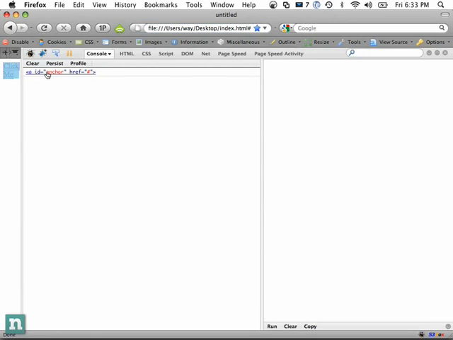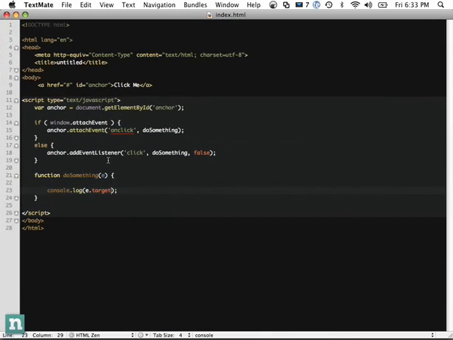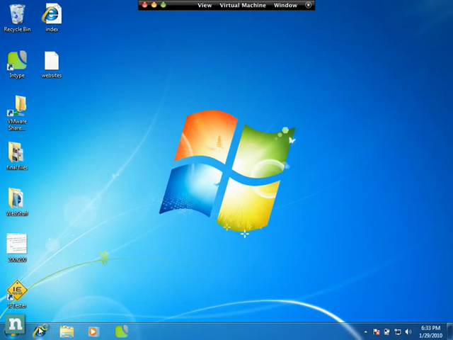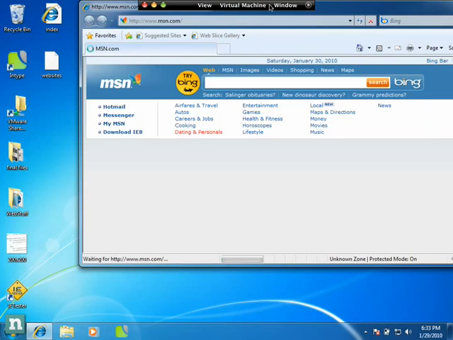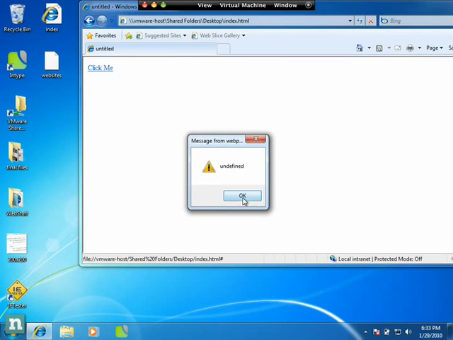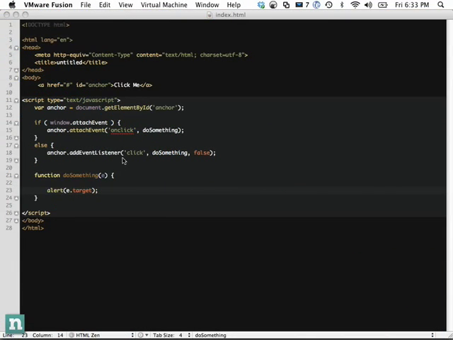Refresh the page. I'm going to click me and open up console, and you can see that is the target, correct? And why don't we just change this to an alert, since we're also going to go into IE as well. So if we go back to IE, and I'm sorry, let me reopen that, drag that in, and I click it, we're going to get an alert that says undefined. And once again, the event object, we have different properties available to us depending on whether we're in Firefox or Internet Explorer. So what we have to do now is rewrite e.